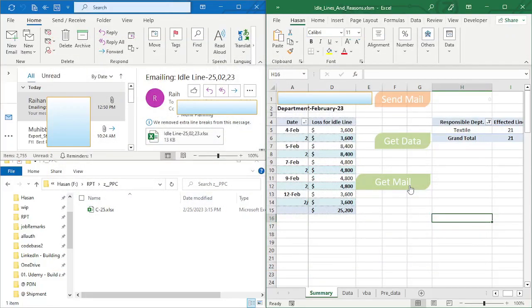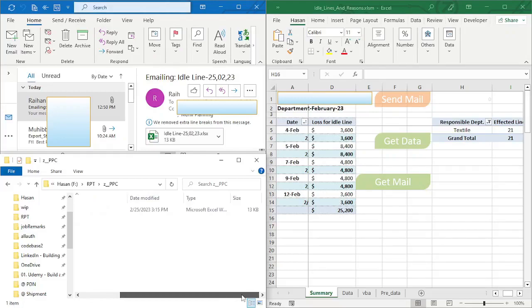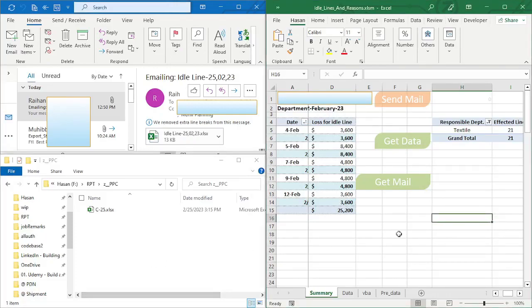Please note you can change the name of the attachment while saving it to your computer hard disk. In this case, Excel has saved the file with my desired name. The Outlook attachment and the saved file are the same Excel document. You can understand it just by comparing the size of these two files. Since Excel could find only one match for the above criteria, that's why it saved only one file. On the other hand, if Excel could find more than one match, then it would have saved all of them.